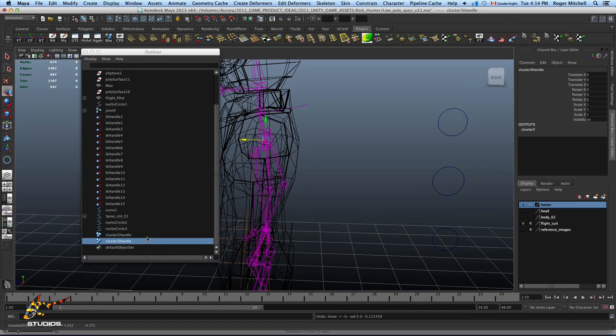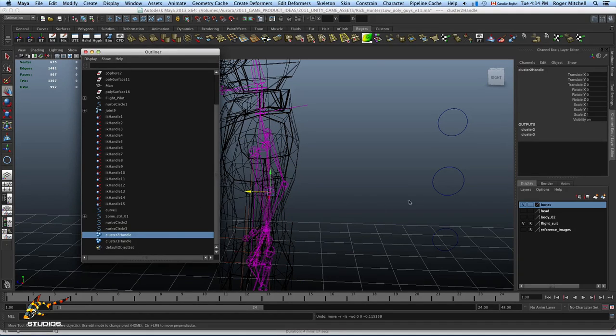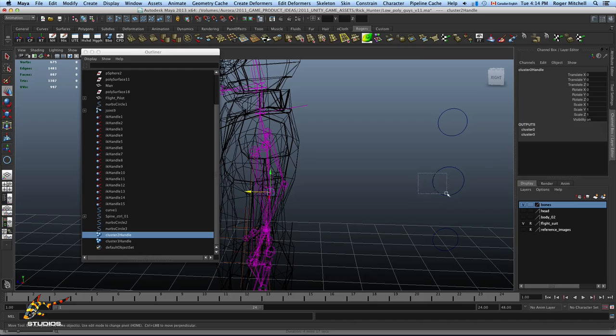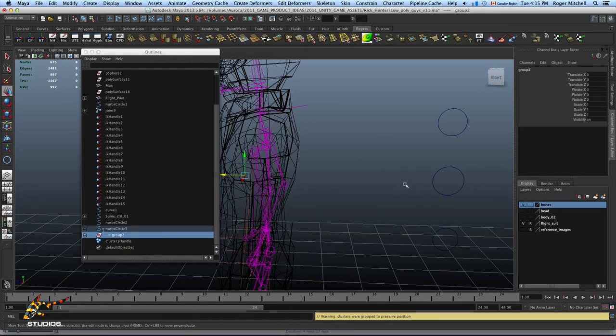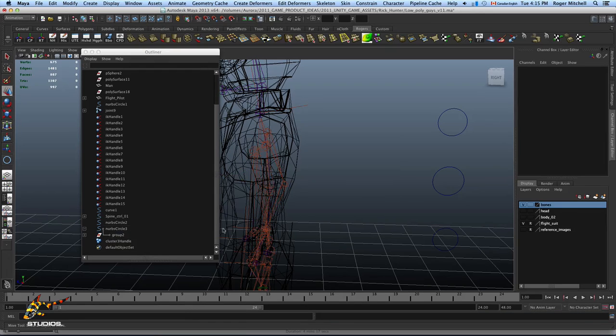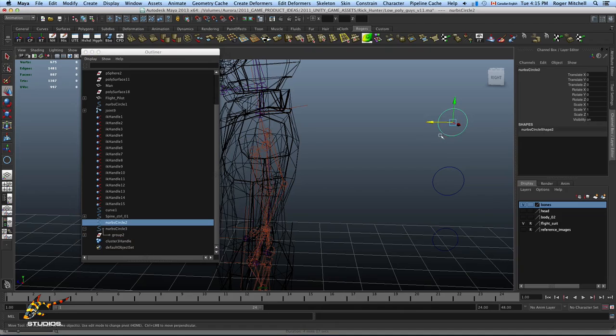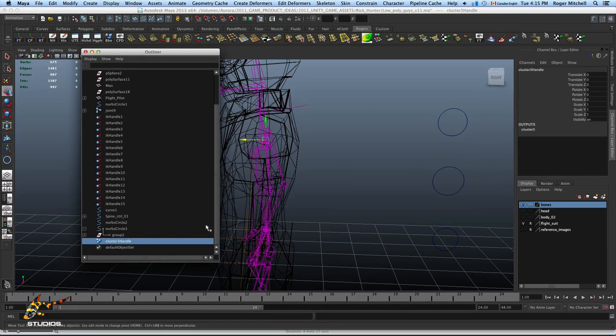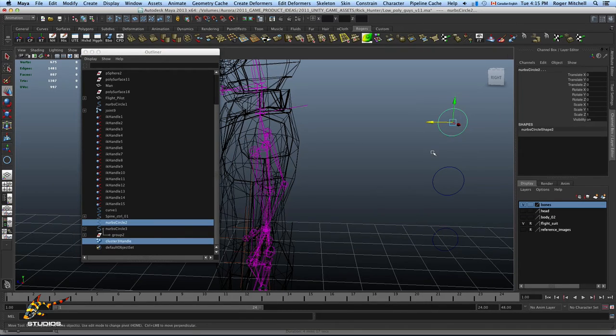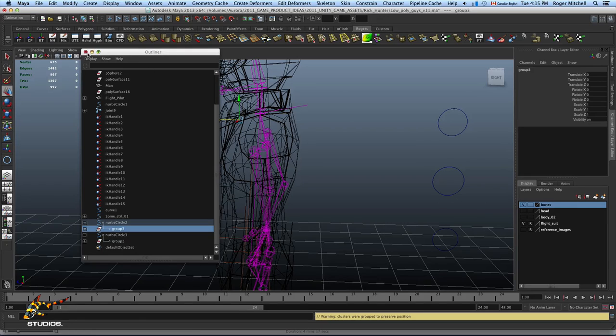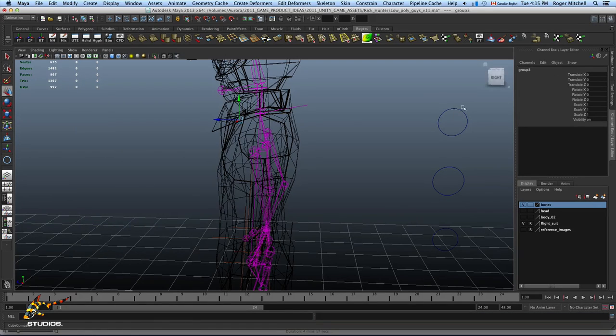So if I select cluster node number 2, hold down shift, select that one and say parent. There we go. Cluster number 3, hold down shift and say parent. And now I'm going to call this one clavicle.